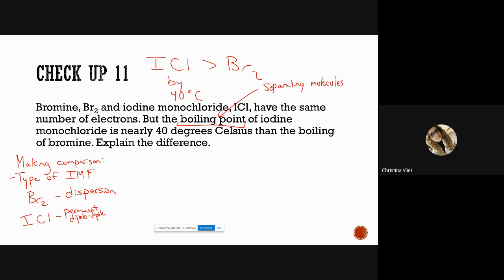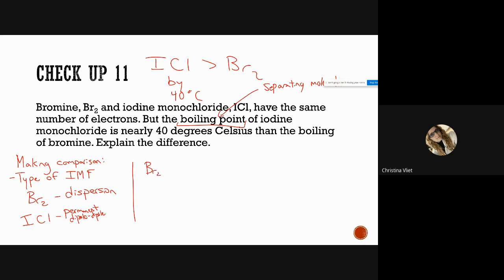And so the comparison's here. Only if the type of intermolecular force is the same, then you would compare electrons in the contact points. But because the intermolecular force is different, well, that's the explanation you need to give. So in terms of explaining, to get the marks, what do we now need to say?